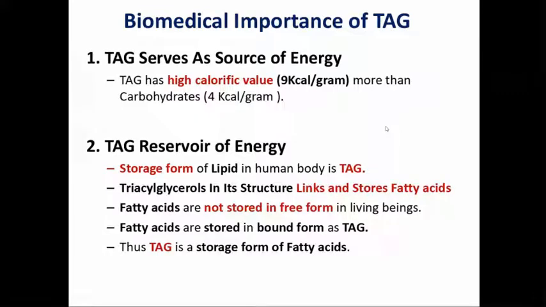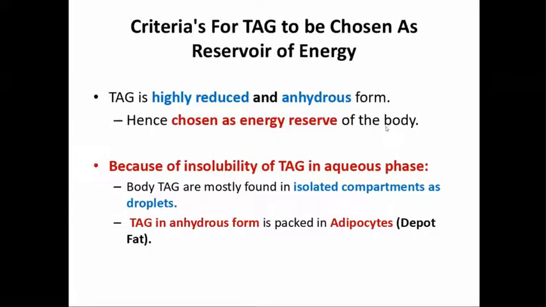triacylglycerols. What is the biomedical importance of triacylglycerol? It can act as a source of energy, if someone is starved. Why does our body prefer to store energy in the form of triacylglycerol? Because it stores energy free from what? Water. That means it is highly reduced and in an anhydrous form. That's why our body prefers to store energy in the form of triacylglycerols.